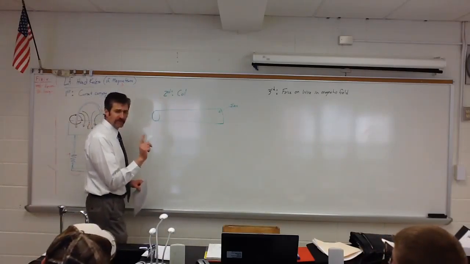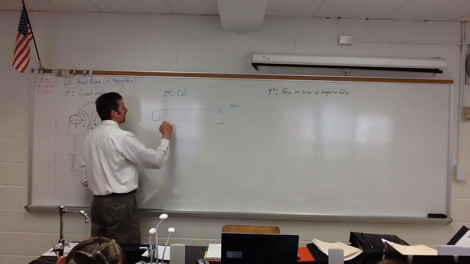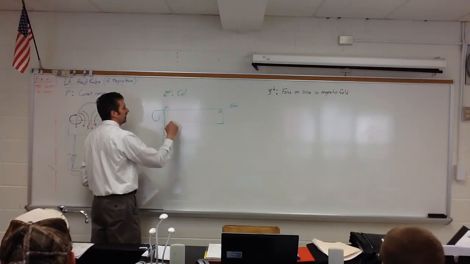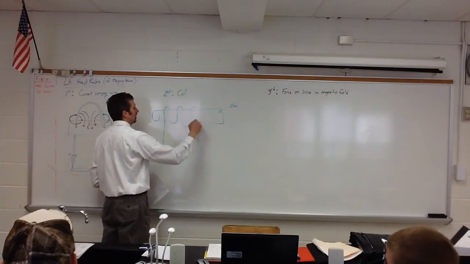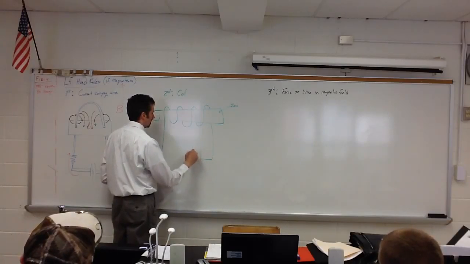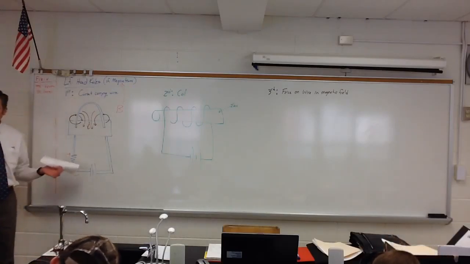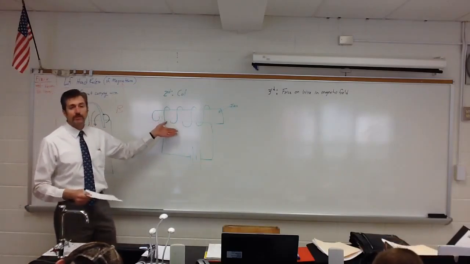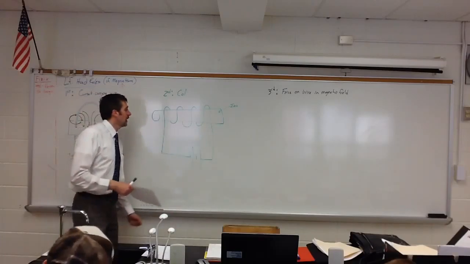Now I'm going to do this in a very specific way, so watch the way I draw this. Don't miss this part. As the wire comes up here, I'm going to go over the top and then behind the back. Then I come out over the top and behind the back. See the way I'm doing that? It makes a difference. I'm not just being silly. So basically, I have a current carrying wire now, which is like the first thing. But now the current carrying wire has been wrapped around a ferromagnetic piece of iron.